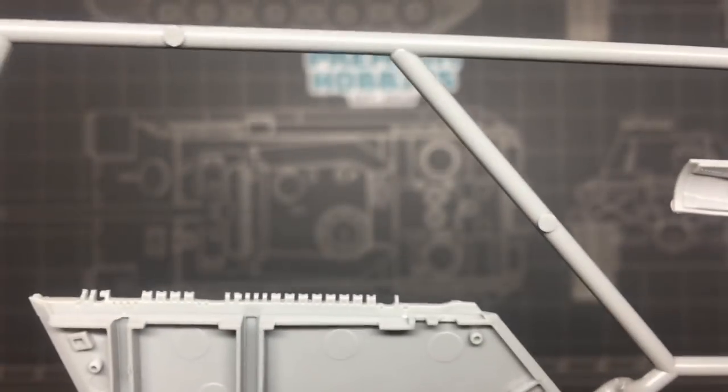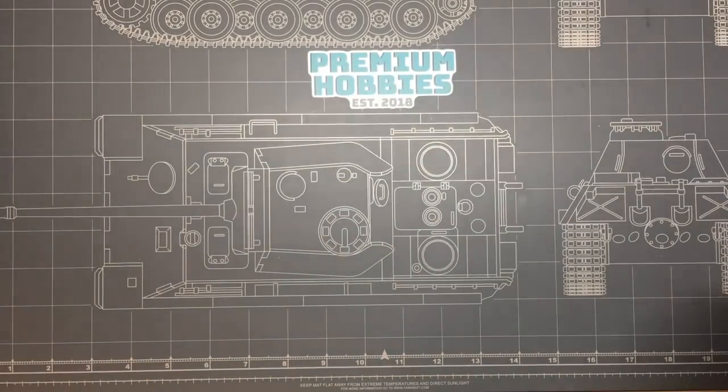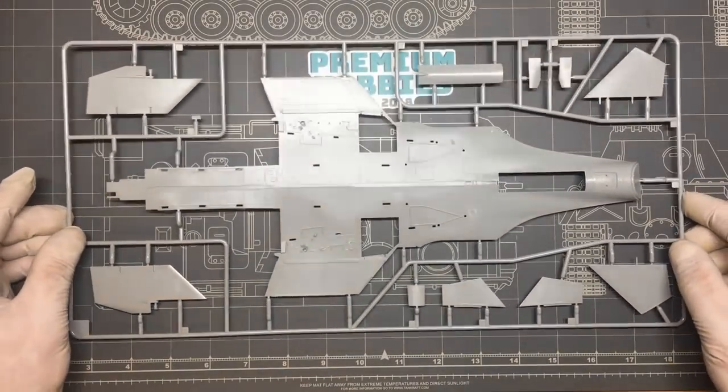Absolutely stunning. I think that's raised here. Yeah, that's raised rivet detail on there. So it's accurate to scale. Beautiful. And then we've got here the underside of the fuselage.